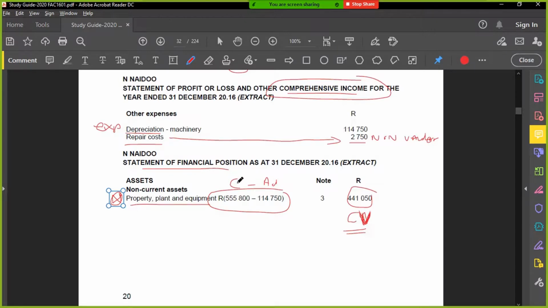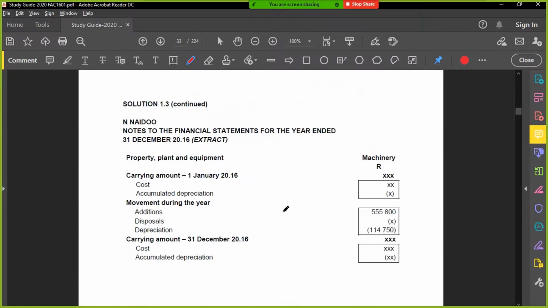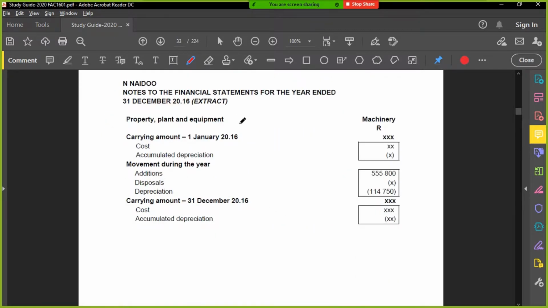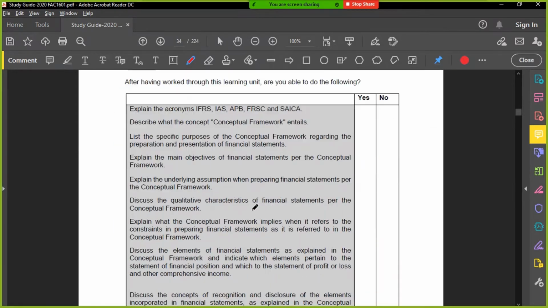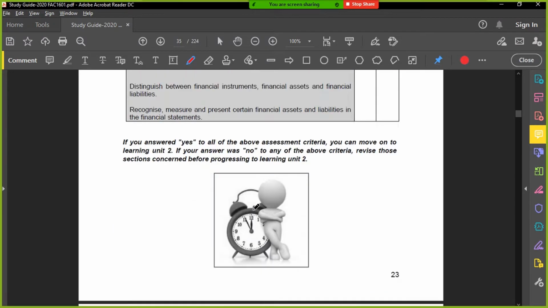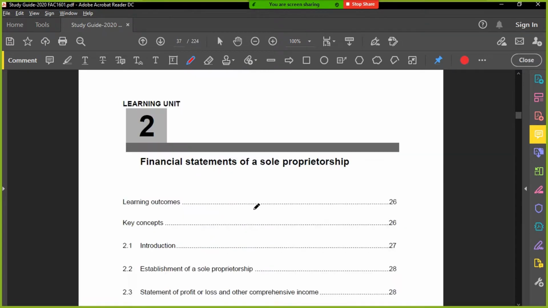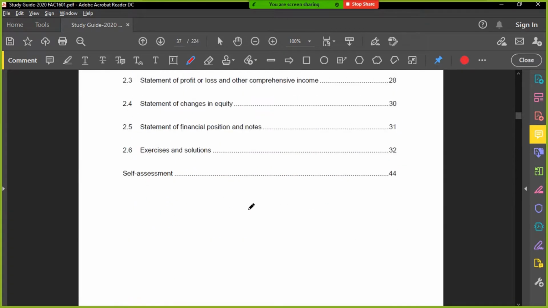We're just getting into it. We haven't got a long question yet with adjustments and all of that. That'll probably come up later on. Let's see, here they've given you the notes. Here they're showing you movements during the year. This is the start of the year, that's the end of the year, and those were movements during the year. And that's it. I don't see any longer questions. The longer questions are probably here.